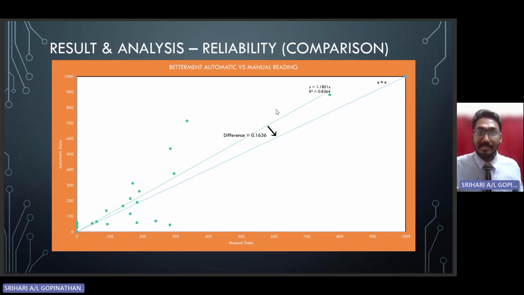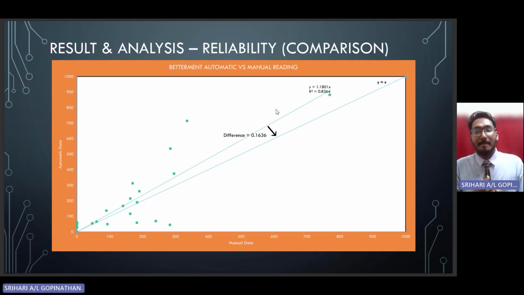Even for the perfect data, to get the reference point I put y equals x, and there's only a slight difference, 0.126. The gradient from the automatic data is y equals 1.180x, and the regression was 0.36, which is nearly 1, a very good result compared to the very few dots which are near the manual data.